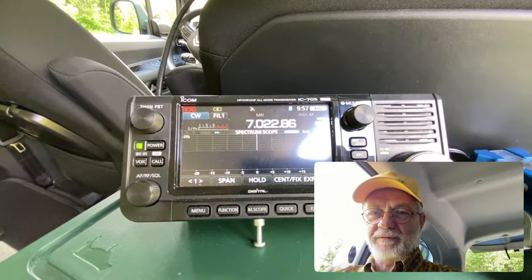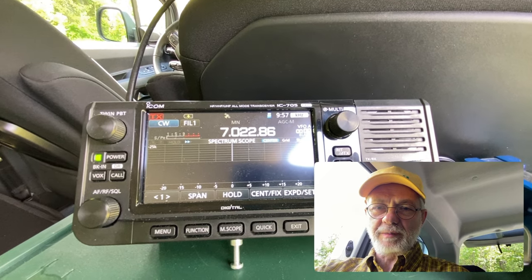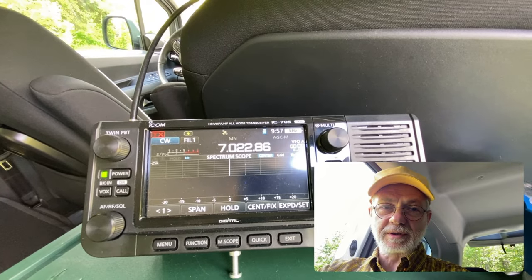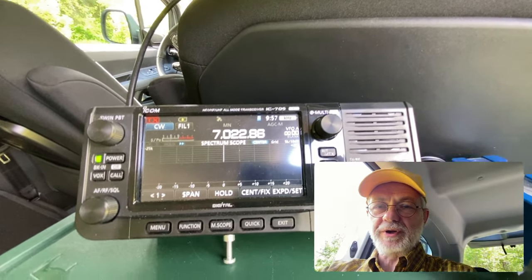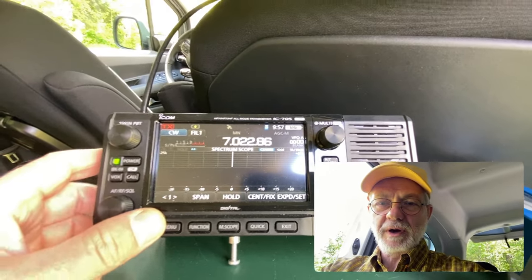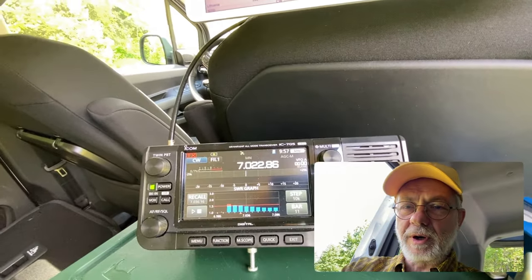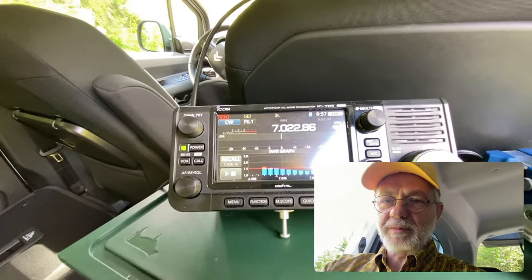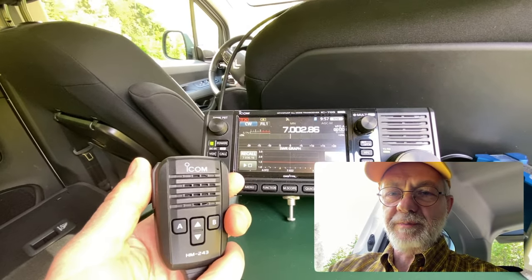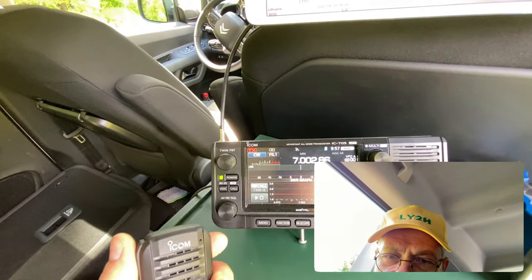The Icom IC-705 has a pretty nice feature for scanning the SWR across the selected band, and in the field situation it's more than enough. There's no need to connect and reconnect cables from the transceiver to an analyzer and vice versa. Everything is in one transceiver. All you need to do is go to the menu, select SWR, and you see your previous measurements. You reset it, push the PTT, and it scans and indicates the SWR.